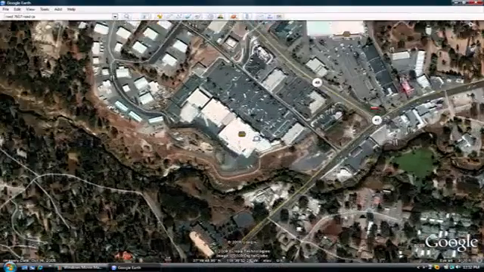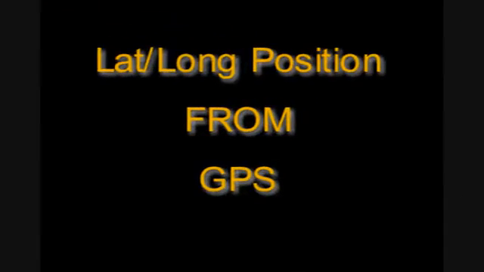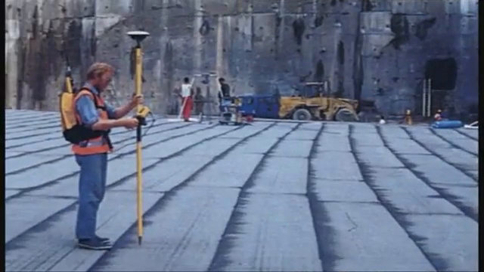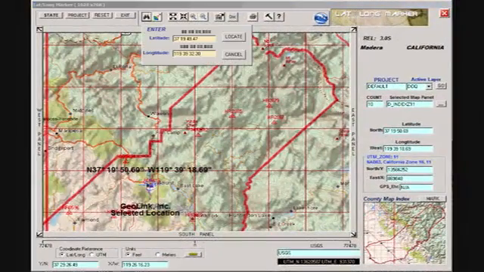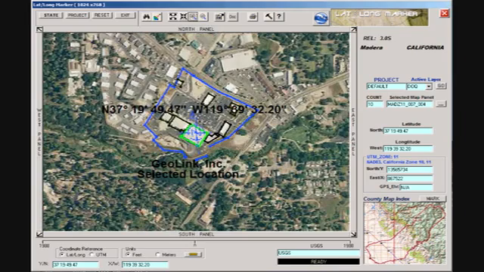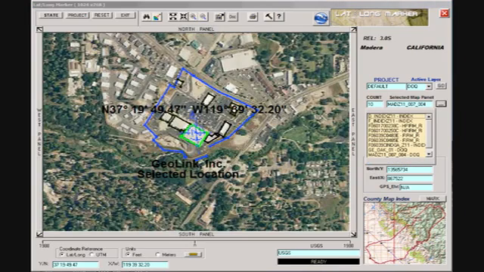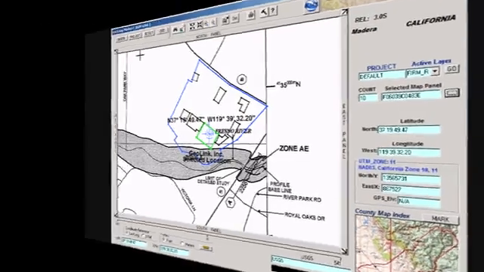Another way, you can always get a position from Google Earth, a lat-long at the bottom of the screen, or you could get a position using a GPS in the form of a latitude and longitude. Then you can go to Lat-Long Marker, pull down the search, click on the lat-long button, type in that latitude and longitude, and then click locate, and the software will take you to that position on your selected layer. Then you can simply pull down the layer, select the FEMA panel layer, and you can see that same position on the FEMA panel.